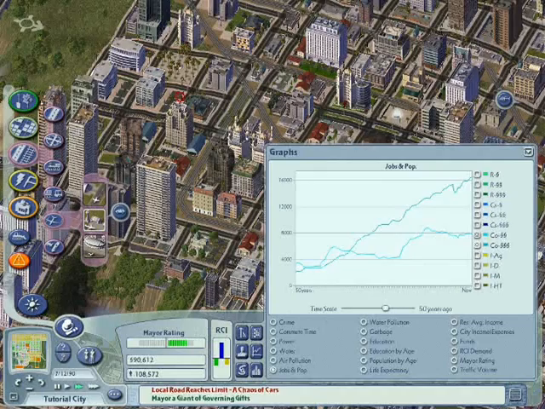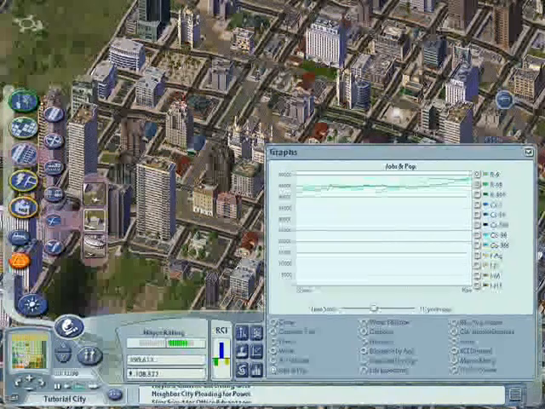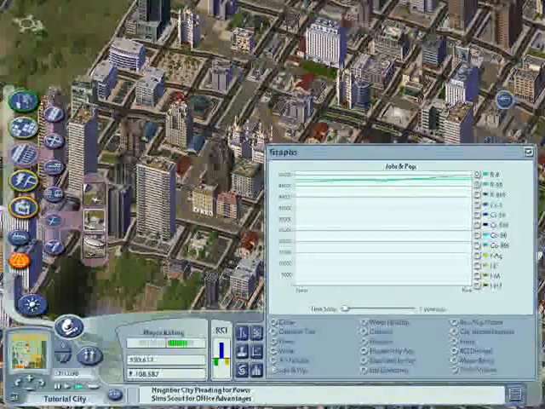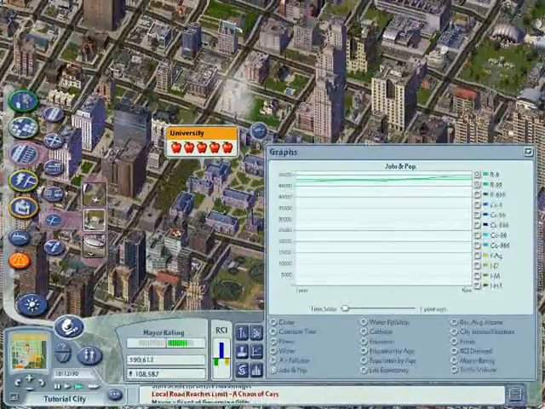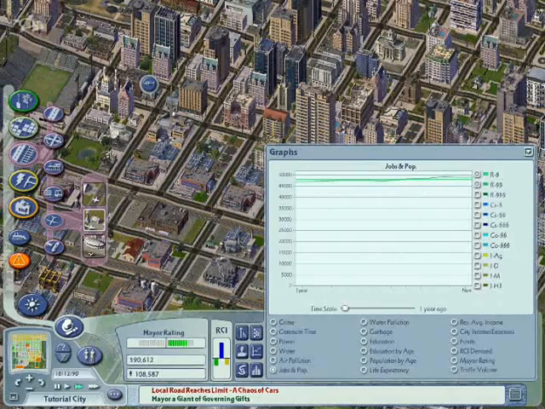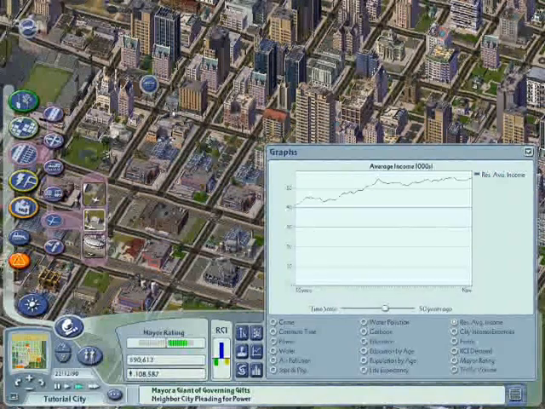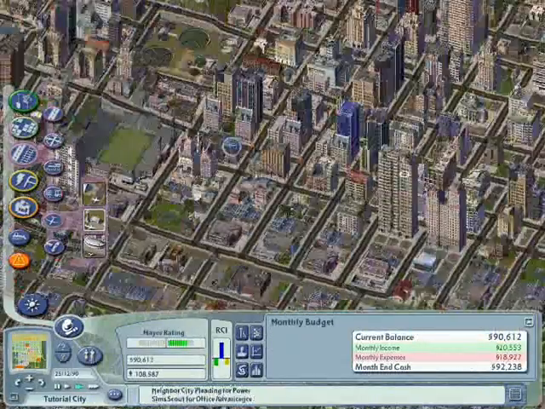And also, you can check the R money. As you can see here, only recently the medium wealth residential houses started to cross the low wealth residential houses, which means that a lot of Sims are getting richer and there's a new middle class emerging out of the city because of my successful city planning and the numerous jobs I have. So my resident income is also showing this trend of wealthy Sims at about $55,000.